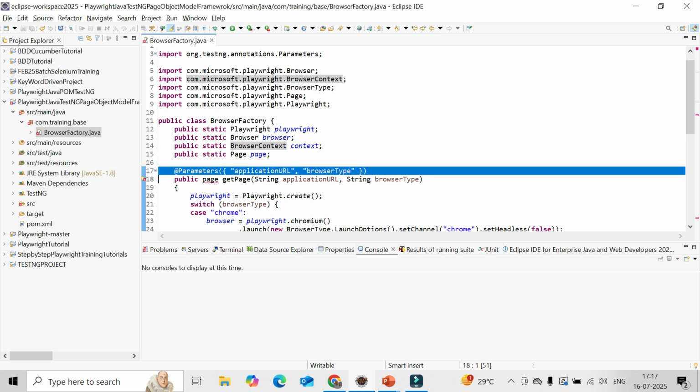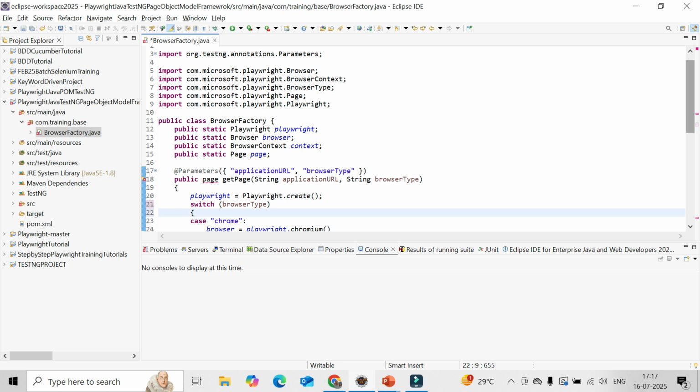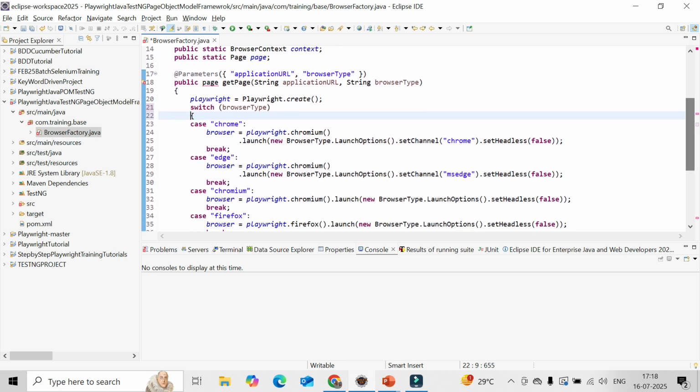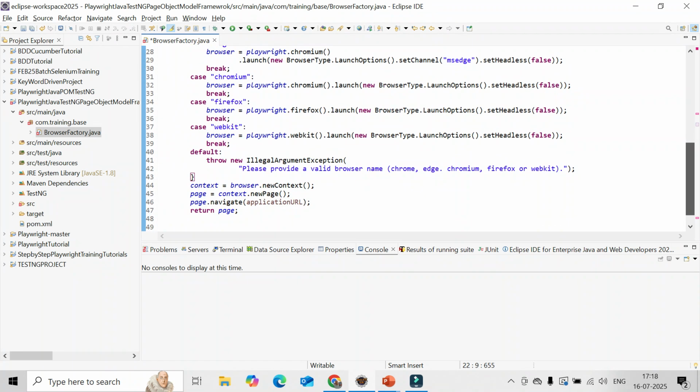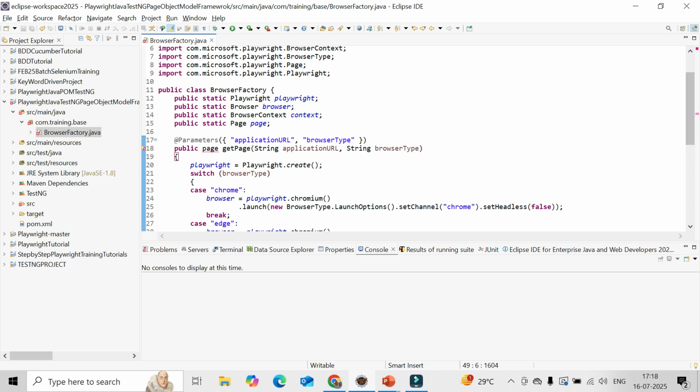That is perfectly fine. I am giving something called page. The method name is called getPage with string application URL, string browser type. Playwright dot create, switch. I'm giving browser type, and then I can have the bracket starting with the switch case statement. Case Chrome, all this stuff is happening. Whatever switch case I am using, I can close it here. Then I need another second bracket. Okay, still the error is coming.